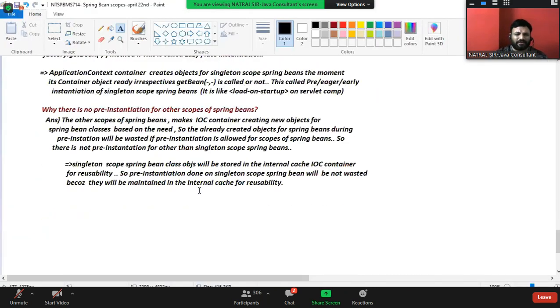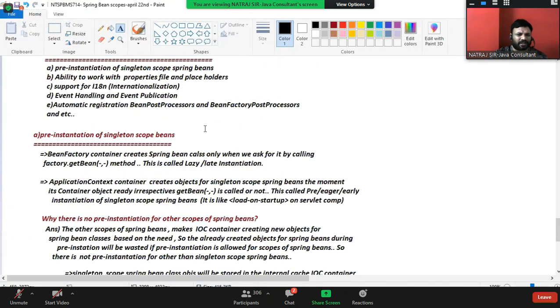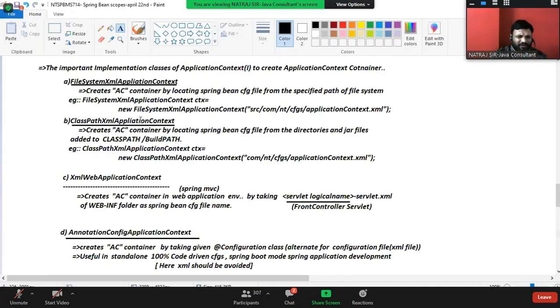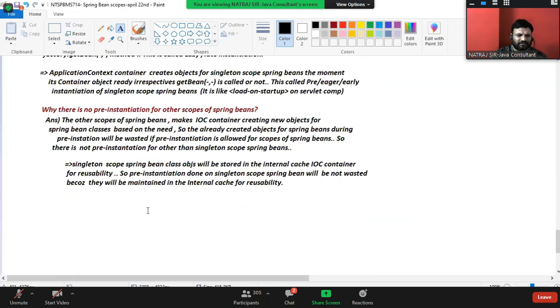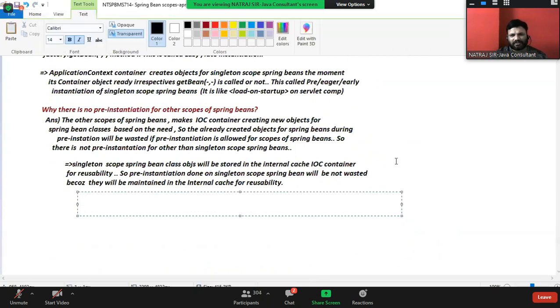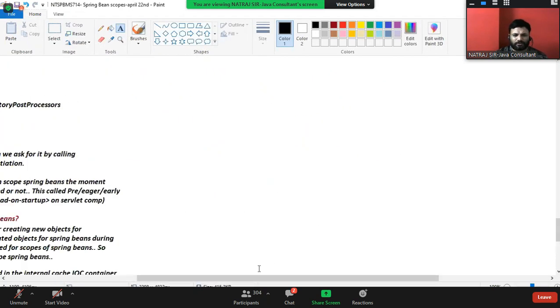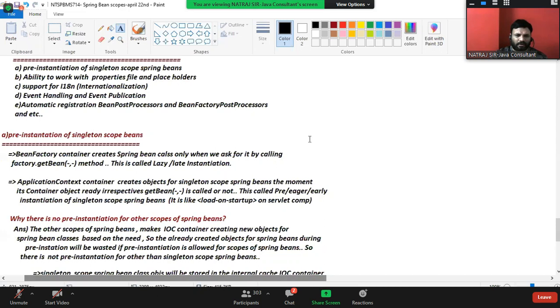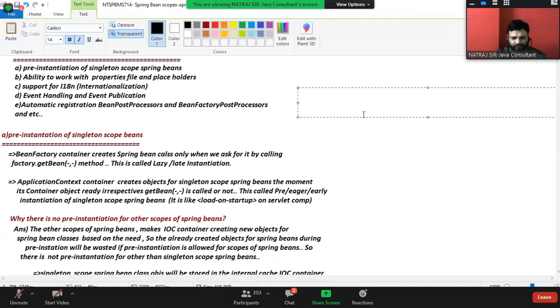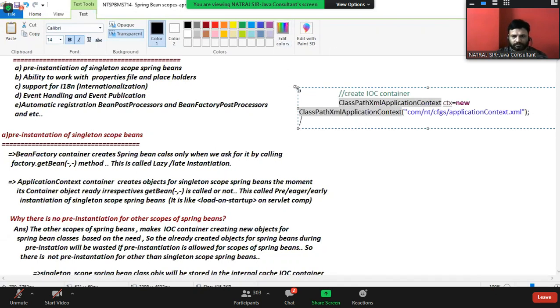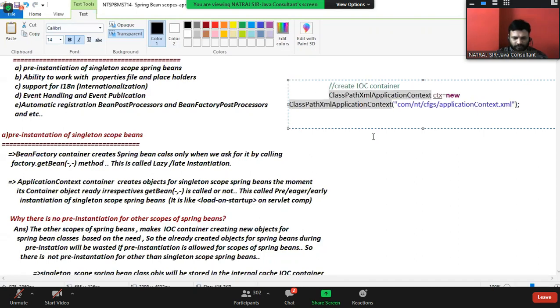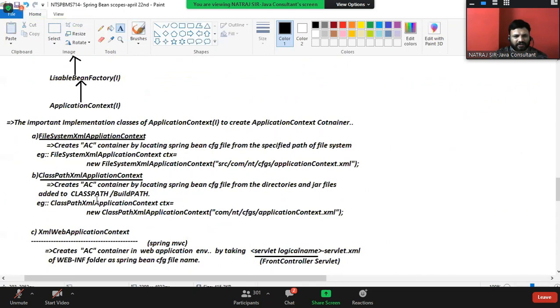Snapshot. Why am I giving code only now, boss? What is the need of a snapshot? Tell me. Already I have given that example code, boss. See here, already that example code is there. Already those lines are given. I don't know what you are seeing. Okay, since you are asking, I'm going to paste one more time. Don't worry. But the same line I have already given here. Please check it out.